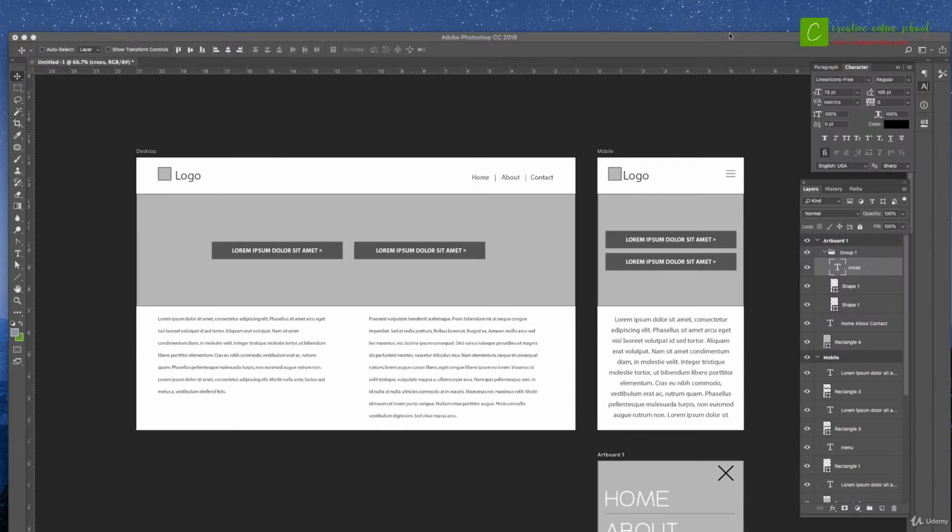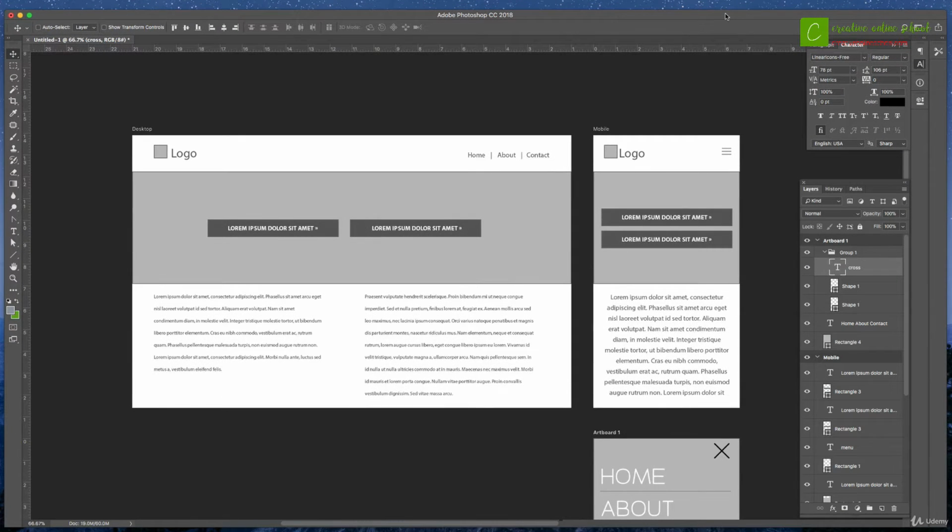Alright, so we seem to be pretty happy so far with our layout and the design, and we're ready to show this to the client. We're ready to start the design. We just need to get the wireframes approved. So what I like to do is export this to a PDF format so that the client can then review it.